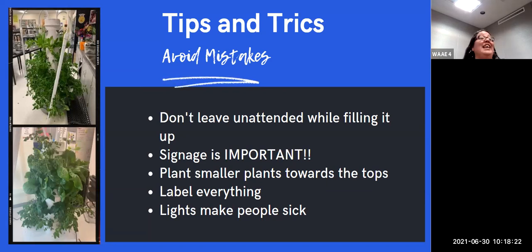Lights make people sick if they're on for a long time, and it'll give students headaches. I had a girl almost throw up. I forgot I'm recording, but she was sitting in class and the lights are super, super bright. And after 2 days, she's like, oh, I can't handle this anymore.